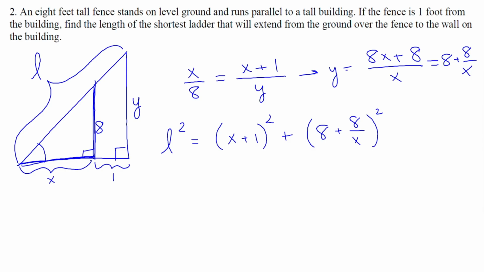A little trick we can use for these is that we know that a function is at its maximum or its minimum at the same time that the square or the square root of that function is at its maximum or its minimum. So I can just basically find where the minimum or the maximum of L squared occurs rather than finding the actual minimum or maximum occurrence of L. Now, I think in the answer key I did that. I just said, all right, I'm going to deal with the L squared function, which is perfectly fine.